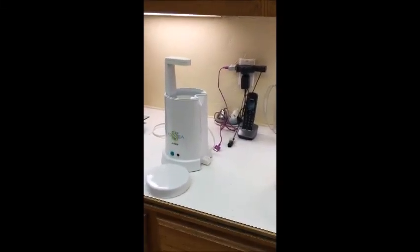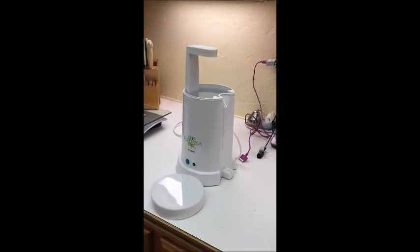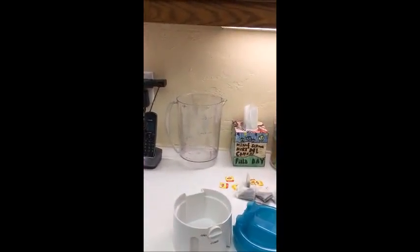I'm going to show you how to make iced tea using your iced tea maker. There are two components to your iced tea maker. One is the maker itself, the other is the pitcher.